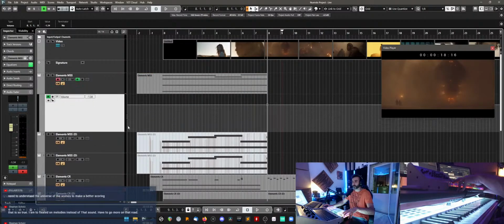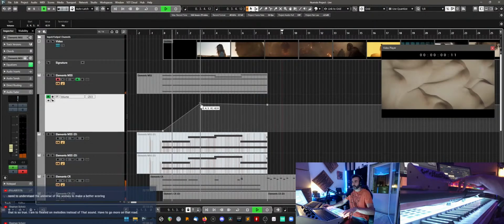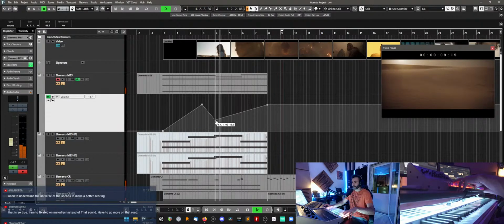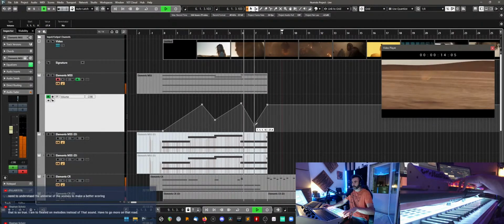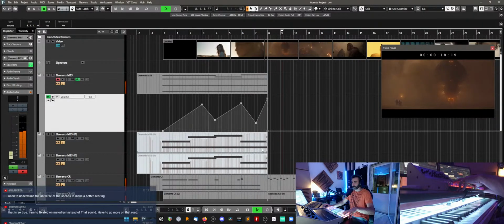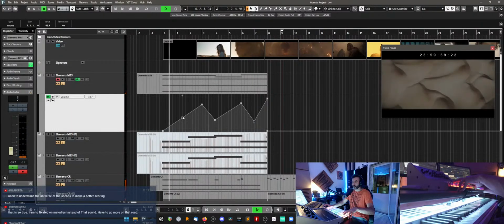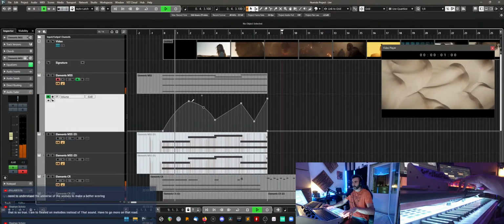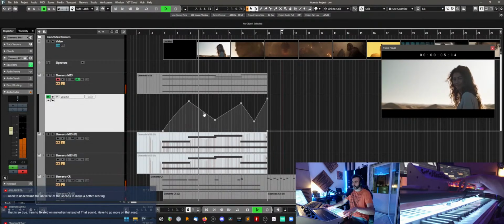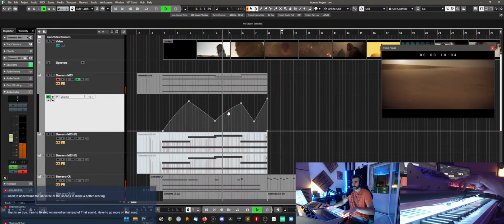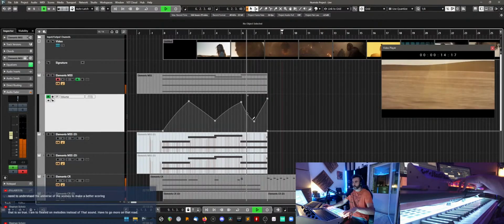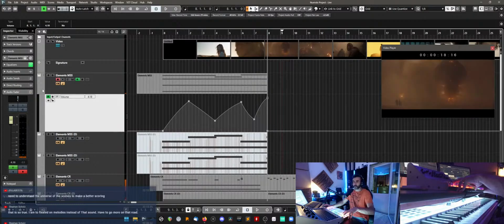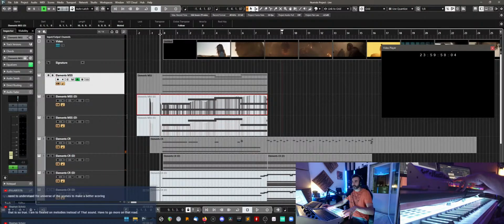For example, I can create an automation with the volume. Something like that, to create a nice starting.